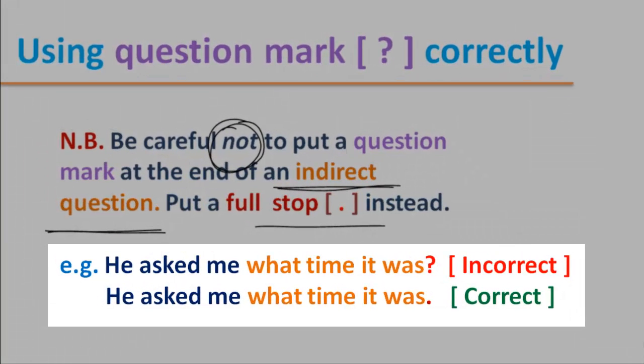Here are two sentences in a pair. The first one: he asked me what time it was. We can see the question here. It is not a direct question. But unfortunately, some students make mistake by putting a question mark at the end. The correct answer is: He asked me what time it was. It is not a question. Rather, two clauses are joined together. And at the end, we put full stop.